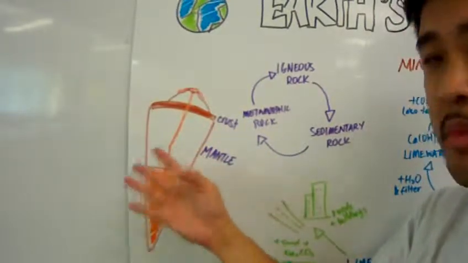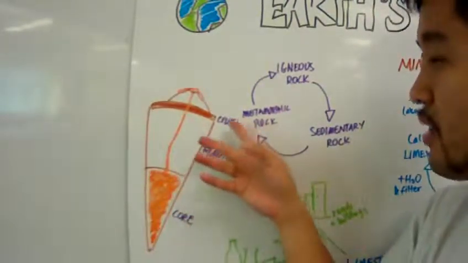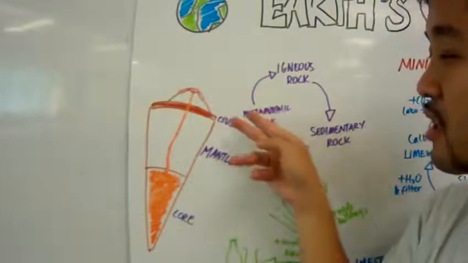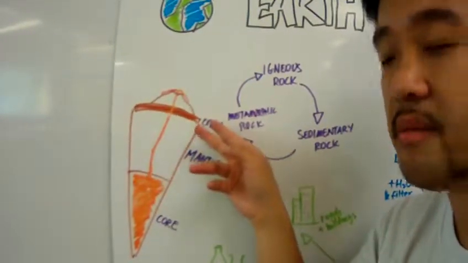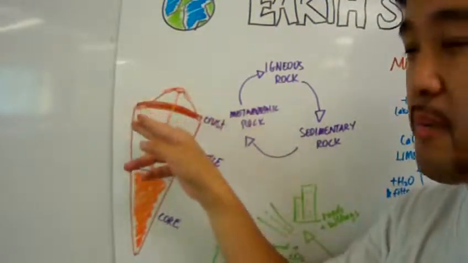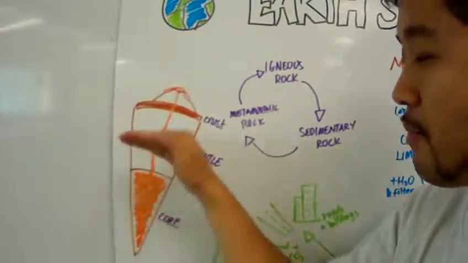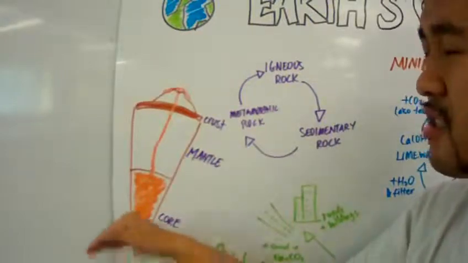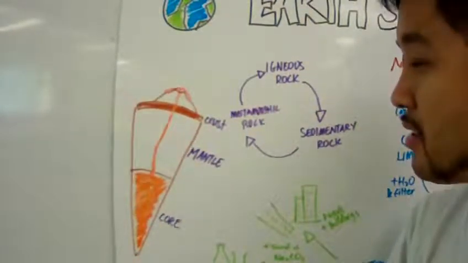Inside we have the core, which is molten, and the mantle and the crust. As you can see, the crust is a very thin layer that is right on top of the entire mantle and core. This whole thing will make up our planet.